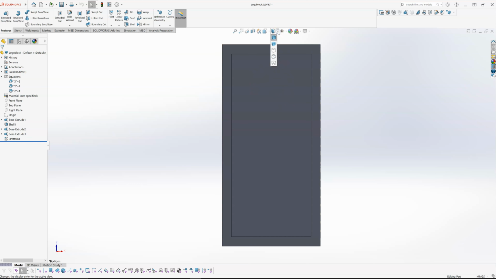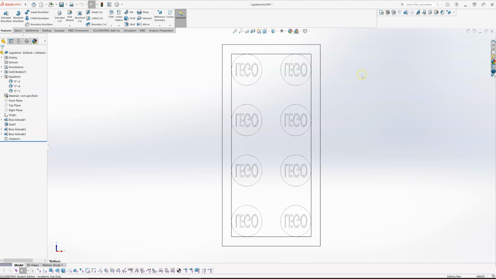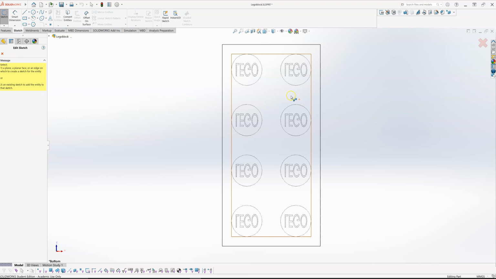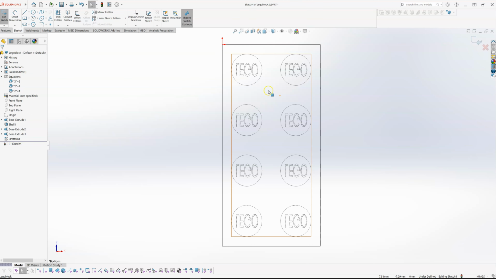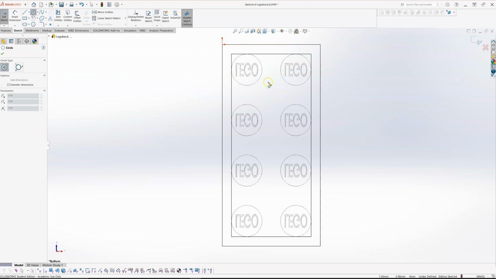Okay, so I'm going to create my internal stud on this location here. So I'm going to change my display style here to hidden lines visible. So we're looking up at the bottom of the part. We're looking at the bottom of these studs here. I want to model the internal stud then so that it's tangent to these external studs. Actually, I'll create a sketch on that bottom surface there. So create a new sketch on that bottom surface here. You can see my origin is up in the top left, as we said. I'm going to create a circle roughly here somewhere.